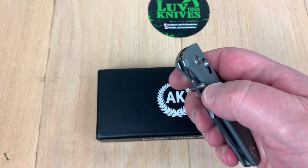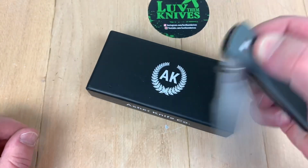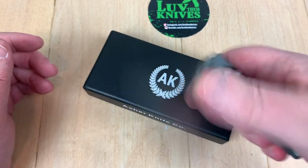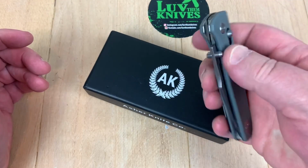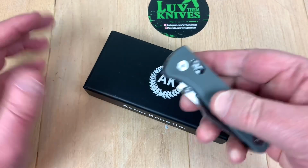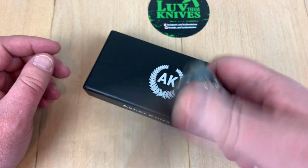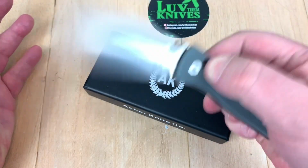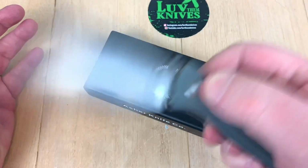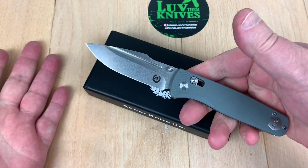You got an axis lock, which is great. I mean, I like this kind of setup. I'm really starting to favor the axis lock and button lock knives. Keep my finger out of the way of, you know, frame lock and liner lock, and they're getting just so plentiful and just almost overwhelming that it's kind of nice to have a break. It really is. And this kind of thing can be addictive. Good solid lock though, so you're in good shape there.